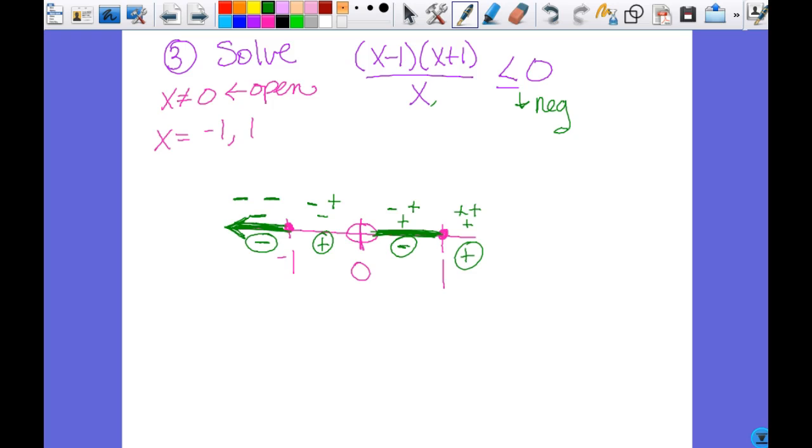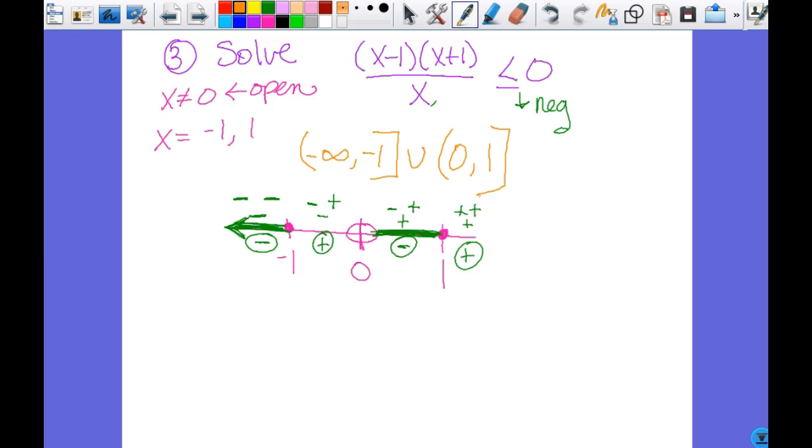Then I also have to pull my solution off of this because it is an interval. So I can go from negative infinity to negative 1. I never include the infinity. Do I include the negative 1? Yes. And then I go from 0 to 1. Do I include both of those? No, because it can't be 0, but it can be 1. So you have to pay closer attention to your open and closed circles there. Okay with that? All right, so that's the general idea.